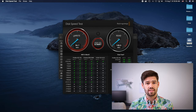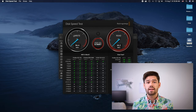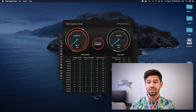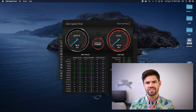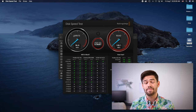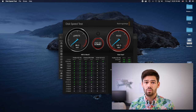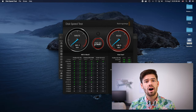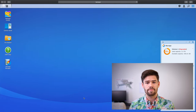All right, so we can see just like that, I've ripped the drive out and the NAS is still operating completely as usual, although now I don't have any fault protection. Interestingly enough, if you look at this Blackmagic speed test, I think I'm actually getting slightly better write speeds, because this drive was probably the slower of the two and might have been slowing the whole thing down. Once again, these are just two shucked drives that I'm using in this test bed unit that I've set up for myself, so the performance is kind of random compared to a good solid NAS drive. All right, now let's go into DSM and see what's happened.